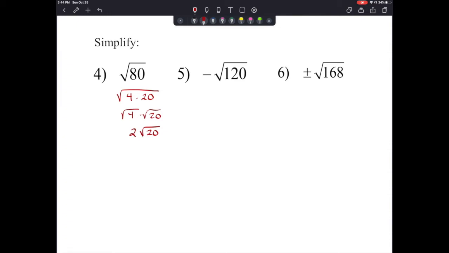Okay, think about your number 20 here. Does it have any more perfect square factors? You can always think about 20 as 2 times 10, and 10 is like 2 times 5. And wait, you've got two 2's here. Therefore, this is like saying 2 times the square root of 2 squared times 5, in which case it breaks apart again: 2 times the square root of 2 squared times the square root of 5. The square root of 2 squared is going to be 2, because that's like the square root of 4. So I have 2 times 2 times the square root of 5, which gives me 4 times the square root of 5.